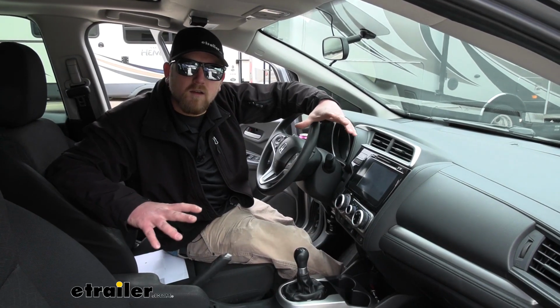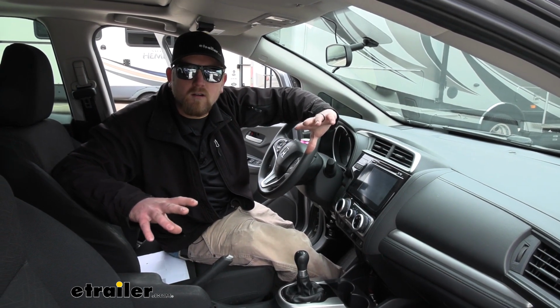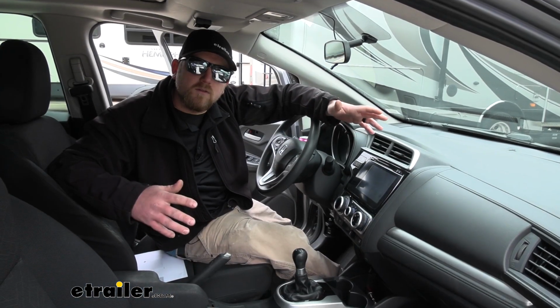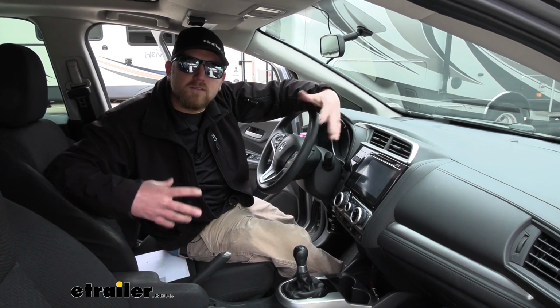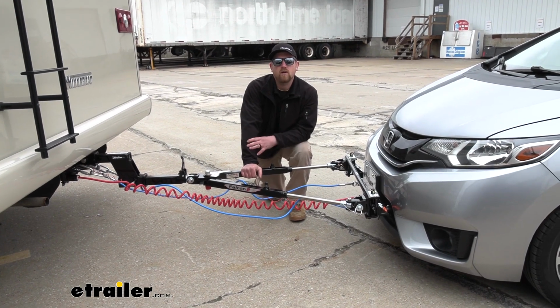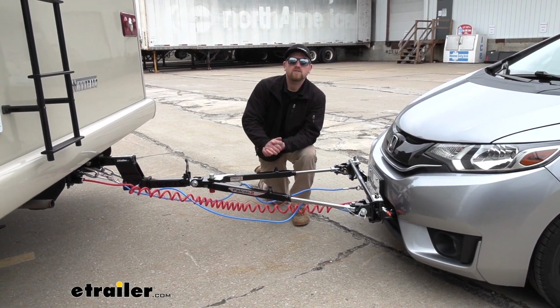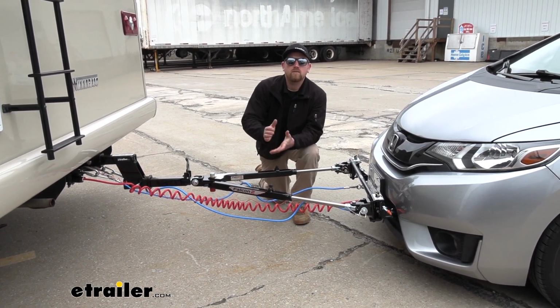Now, if you don't flat tow all that often, or you don't plan on keeping your vehicle all that long, a portable style braking system may be a better choice. That way you can transfer it from vehicle to vehicle, and you're not going to have anything permanently mounted in your car. If that's your situation, I'd recommend the Blue Ox Patriot 2. And that'll finish up our look at our best flat tow setup for your Honda Fit. I hope you find this information useful and it helps you decide which flat tow components to get for your Honda.